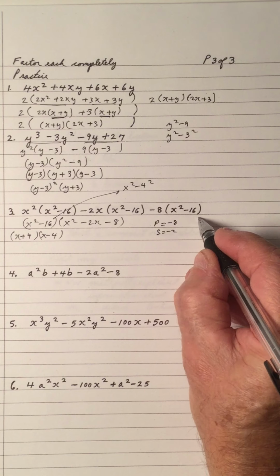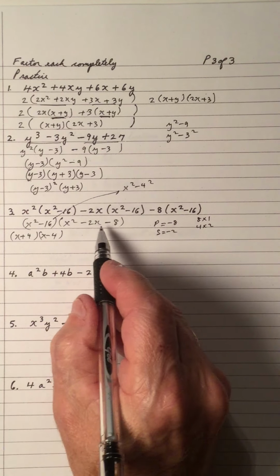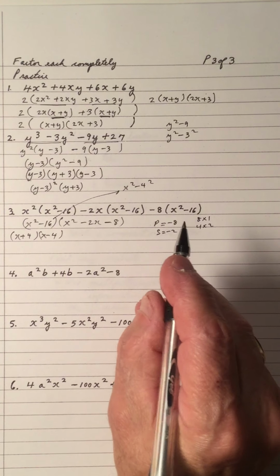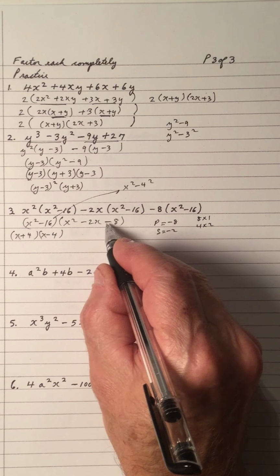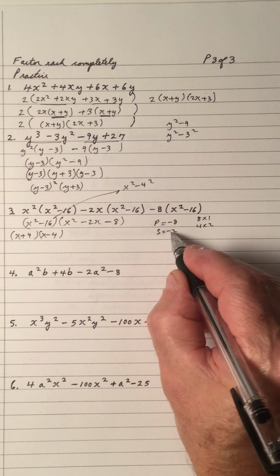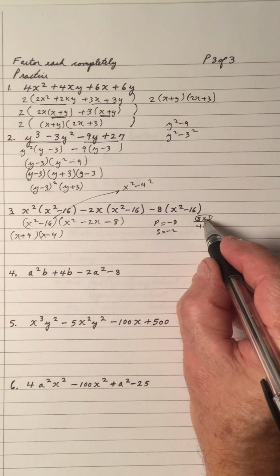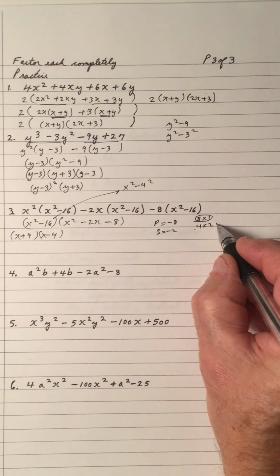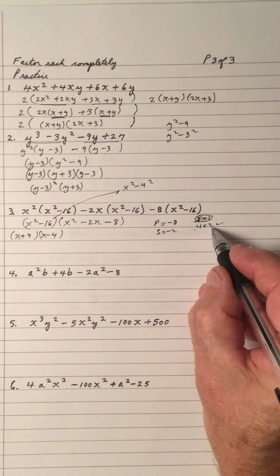The factors of 8 are 8 times 1, 4 times 2. But notice the product is negative 8, so that means the factors are plus and minus. So that means because the product is negative, the factors differ. So the factors differ by 2. So 8 and 1, if they differ, got to give you a 7 or negative 7. So the correct answer is 4 and 2. So 8 and 1 is not right, so 4 and 2.